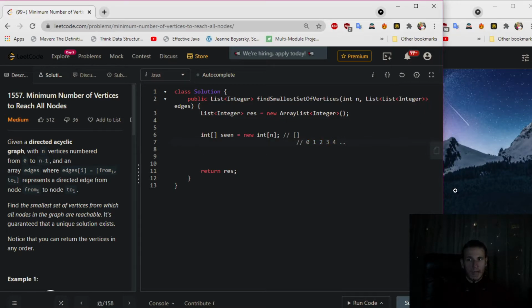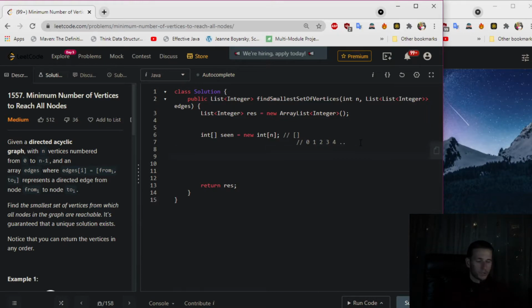The time complexity for the solution I'm showing you is, I would say, big O of E plus V, where E means edges and V means vertices, and the space complexity is linear.